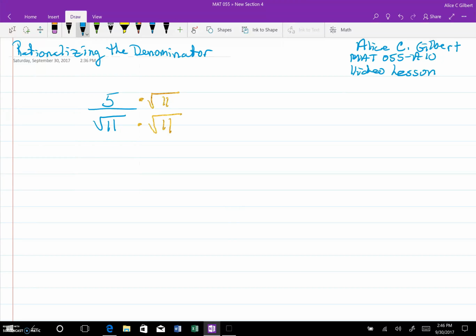Okay? So when we multiply our numerator now, because 5 times the square root of 11 are not like terms, I can't do anything but just write them this way. And in my denominator now I have the square root of 11 squared. When that exponent and that index match, the base of the exponent falls out. And there's my final answer. And I no longer have a radical sign in my denominator.